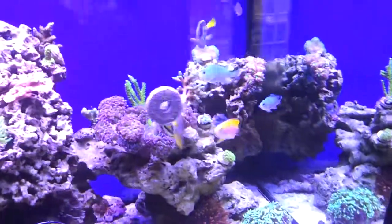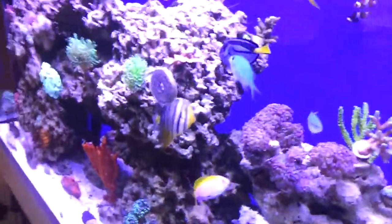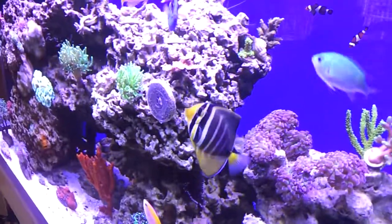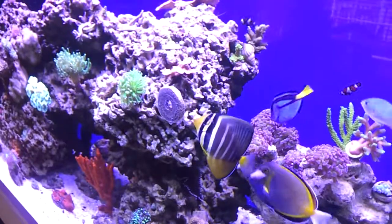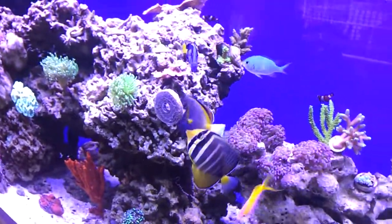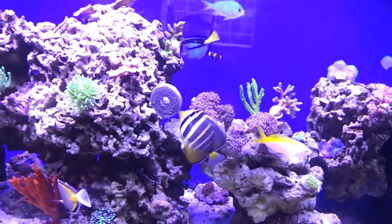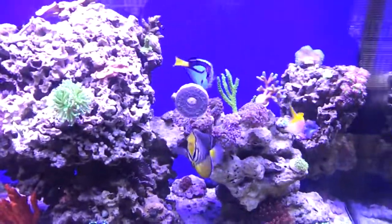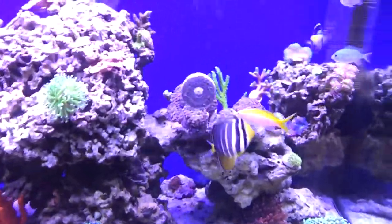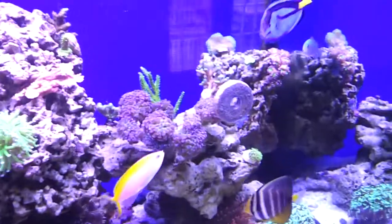Only downside to it is it's a little bit big. It's a little bit bigger than what my couple fish can actually eat in one day. Some other people that posted videos said that their fish tear it up and they never have anything to take out. But really, I don't have enough fish for that, or the size of my fish aren't big enough for that. So just figured I'd post an update in case anybody else is thinking about getting it. You know, the fish really love it.